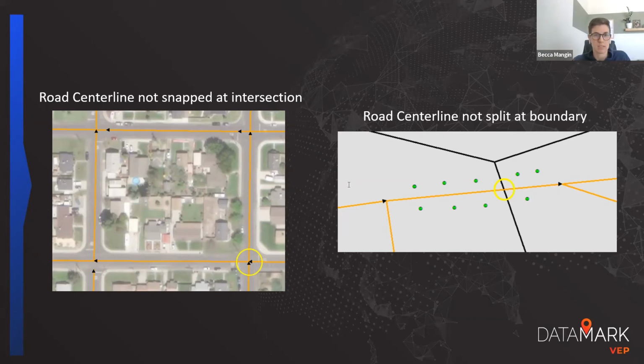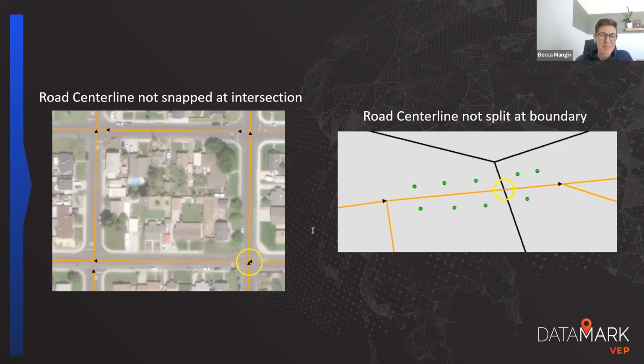And that just goes back to topology, right? Us as GIS folks, we hold topology up on a pedestal, which we should, right? It's really important. So all of these situations can really impact response time, and it's essential that geometry issues be found and resolved. All right, so this example here on the right shows a center line that needs to be split at a boundary.